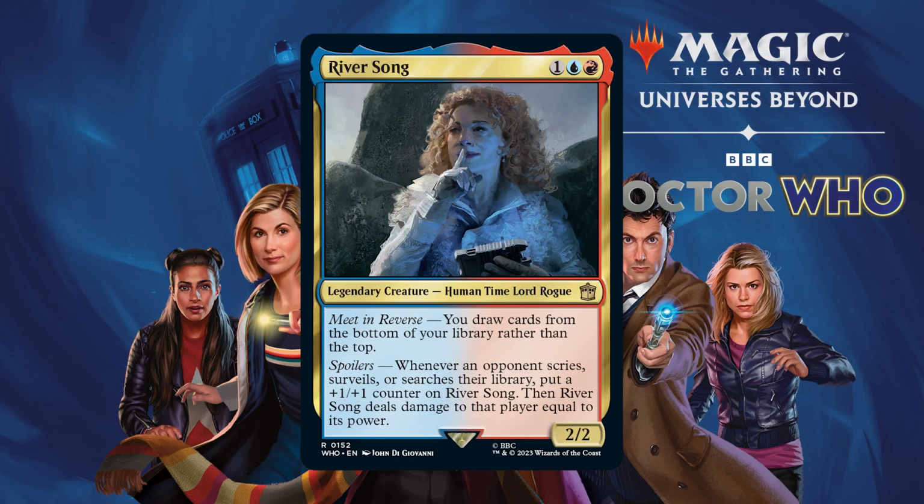Take a look at a build of Riversong, which is one of the new commanders from the Doctor Who set. It costs a red, a blue, and one generic to cast, and it has a couple different things going for it. It has an ability called Meet in Reverse. You draw cards from the bottom of your library rather than the top, so that's going to play into our deck's build a little bit and the strategy that we're going for.